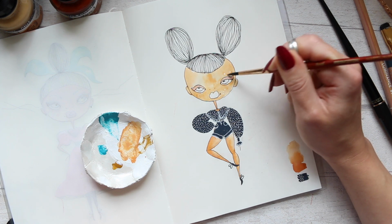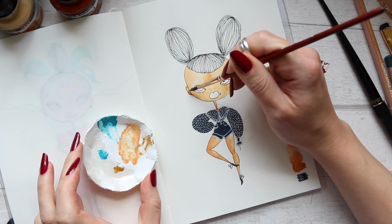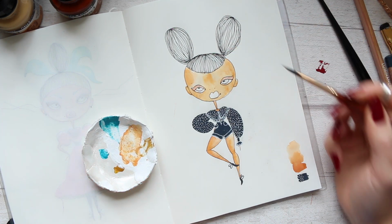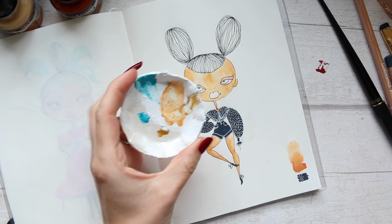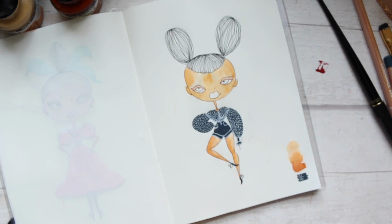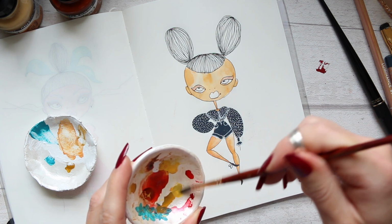So that would be it. And then whenever you want it darker, just build it up a little bit with what you have here. Like so. For her hair, I have some watercolor here. Or is it not? What is it? Oh no, this was not watercolor. This was acrylic paint.